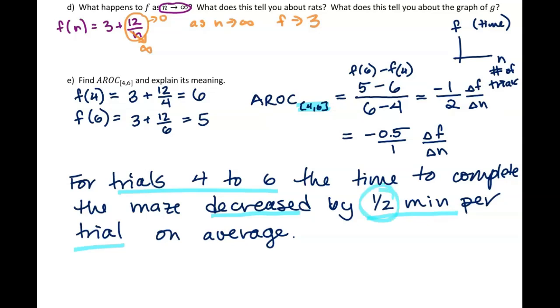So half of a minute, numerical value and unit, and this is kind of implied, it's one trial per one trial. And then mention that it's an average. We want to be honest about what we're actually saying here. We're not saying that's exactly perfectly what happened. We're saying that's what it averages out to. Sometimes it might match up perfectly, but other times it doesn't. So let's just be careful about it. Okay, let's pause there so you can try some.